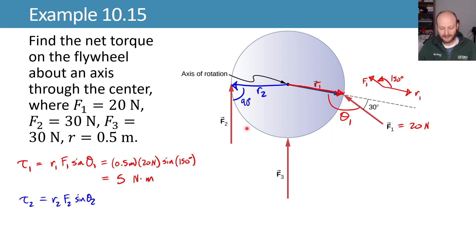But if we use 90 degrees, it might not give us what we want. Sine of 90 degrees should be 1. And here, this is actually trying to spin us clockwise, which should be a negative contribution. So if you want to use this 90 degrees and just take care of the direction yourself, that's fine. If you want to let the sine take care of the direction for you, then we have to make sure that we start in the direction of r and curl towards F, which means that we have to take this other angle of 270 degrees.